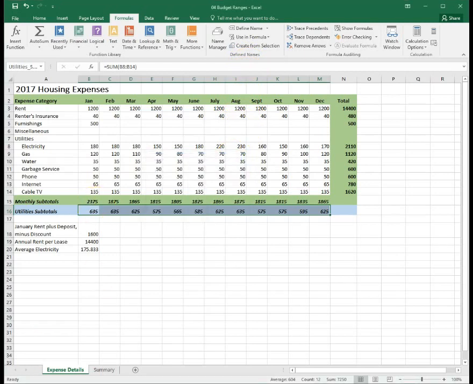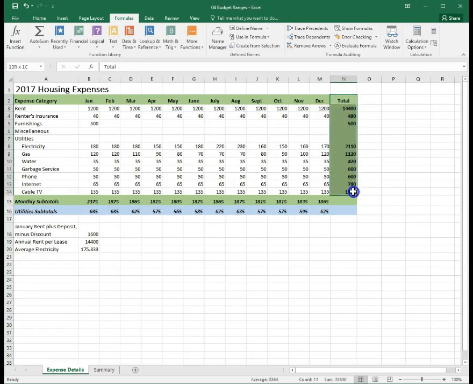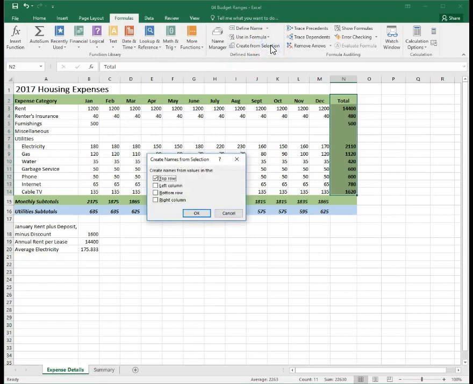On step 12, we're going to use the Create Names from Selection dialog box. But first, we need to select N2, which is right here, through N14, right here. And on the Formulas tab, in the Define Names group, we're going to click the Create from Selection button.